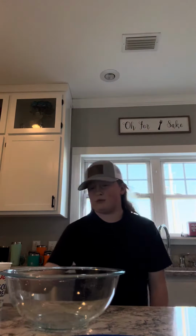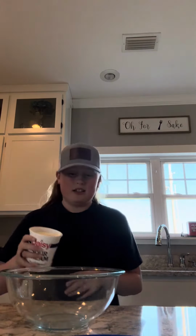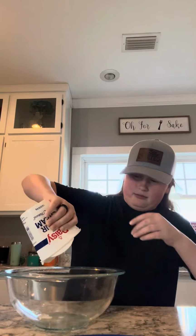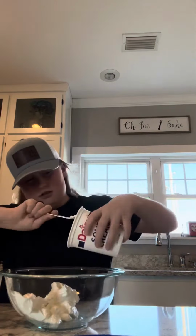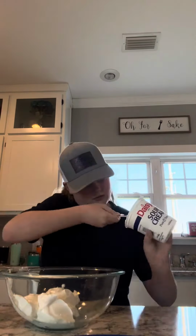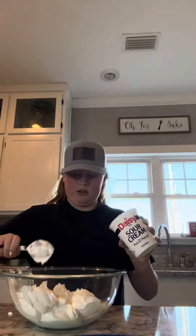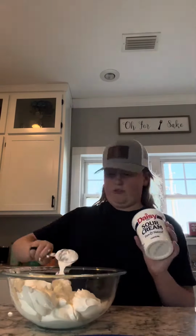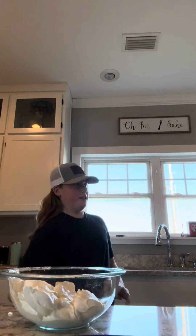I'm making my own recipe. Beach dip. First off, you're going to start with 12 ounces of sour cream. Cream cheese, that took me 8 minutes to put it.